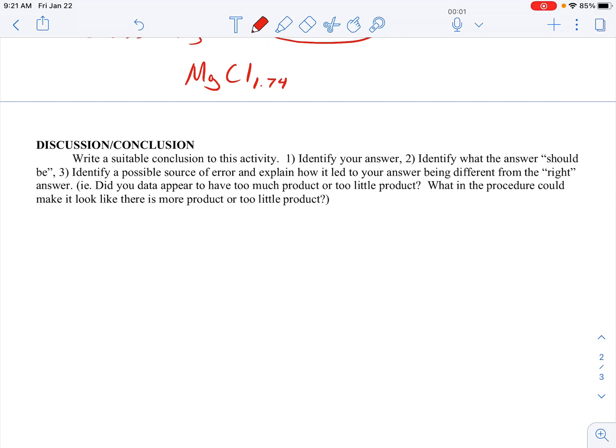If we have too little, that's probably a case of some of the liquid splattering out. So if this is my evaporating dish, as it's boiling, as it's heating, what happens is sometimes it splatters out. And if you look around the hot plate, sometimes you can even see the splatters that are left down there. So that's product that has been lost. And so that's going to appear to be a ratio less than 2-to-1.